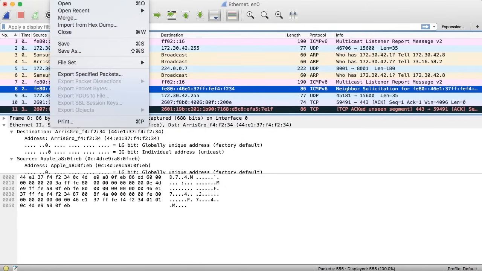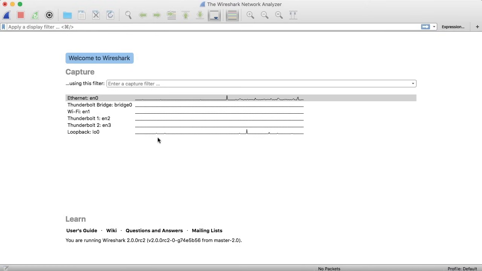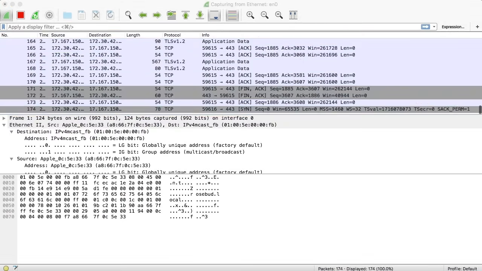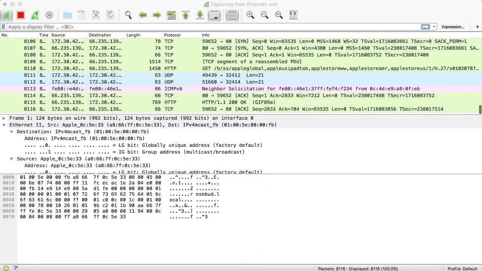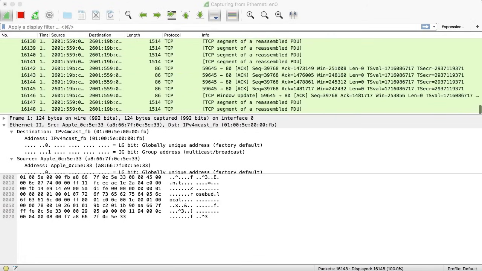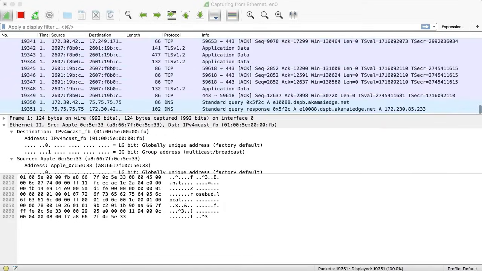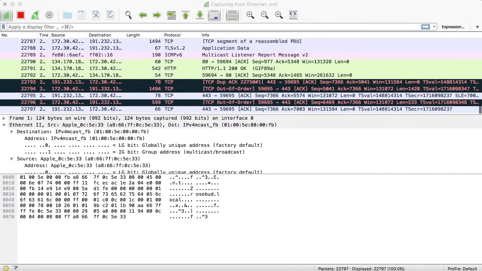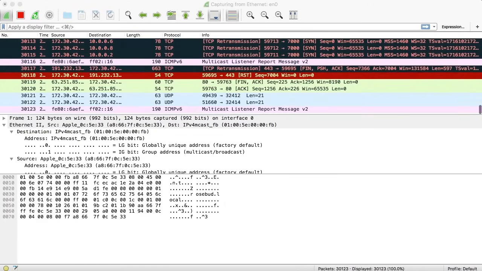Now I've got a packet capture here. What I want to do is close this one, and I'm just going to continue without saving. The reason for that is I want a new capture, and while I'm talking here, I'm just going to do a little bit of web browsing in a different window so that I've got some data here that we can actually look at. And what I want is a number of web connections that are available so that I can show you another concept here called streams.